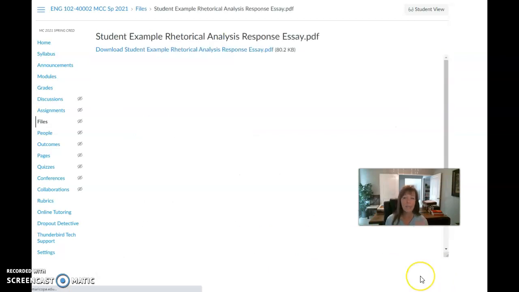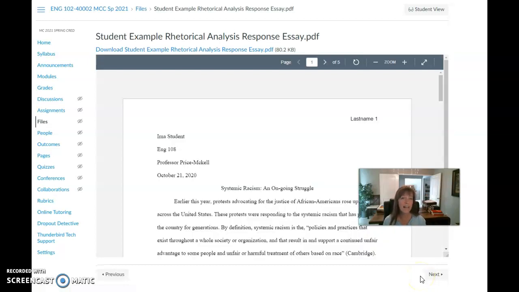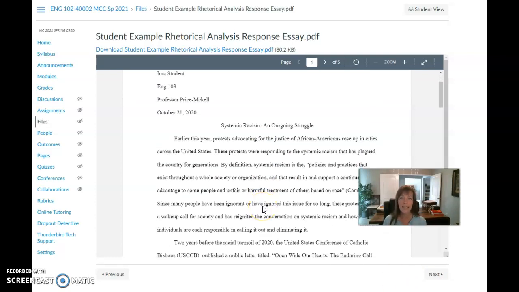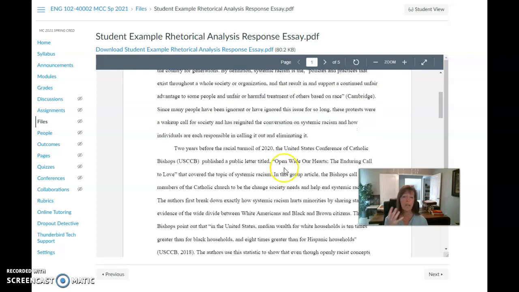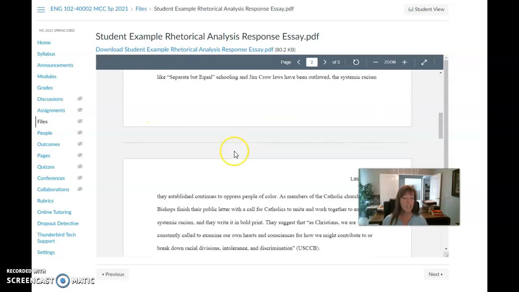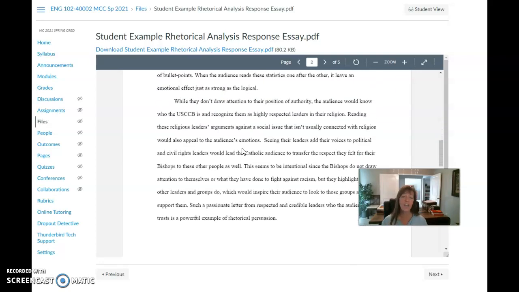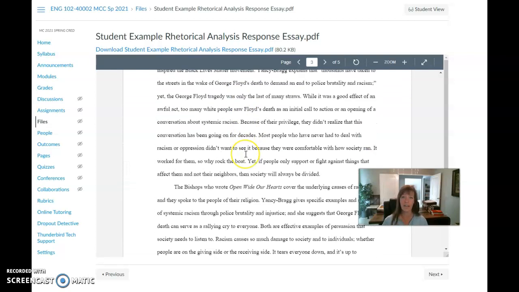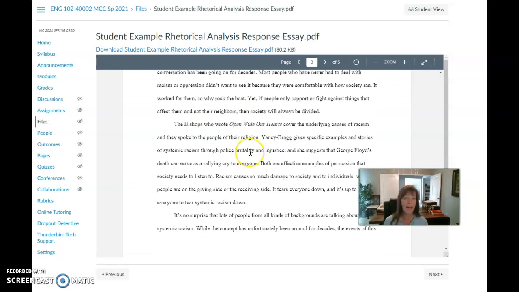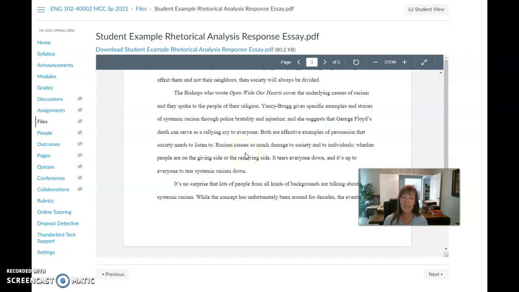And then the final thing is I'm just sharing with you a student example of exactly what we're doing here. This is a student that's given me permission to share this, but she wrote this for this exact same assignment. And it's on, you know, a different type of article, but she goes through, she introduces it, she summarizes the article for her audience, she analyzes the rhetorical moves that author employs in their article, and then she responds to it. And she brings in another source to back up her response. So this is exactly what we're doing in this assignment. So please look over that.